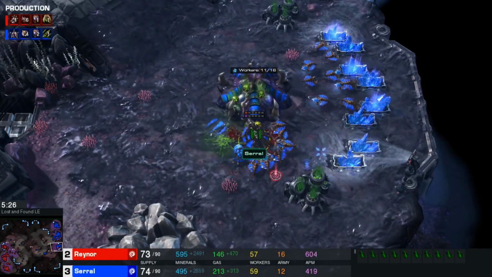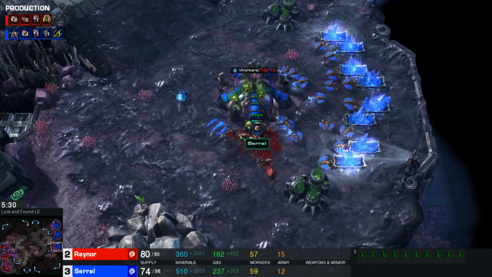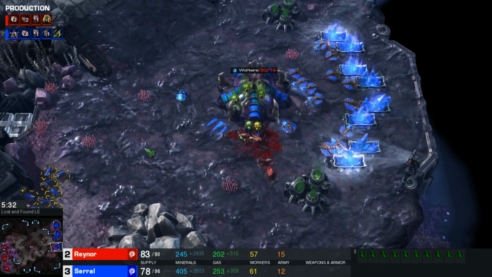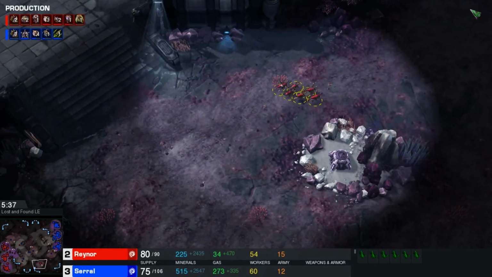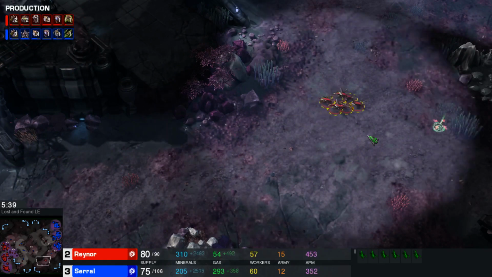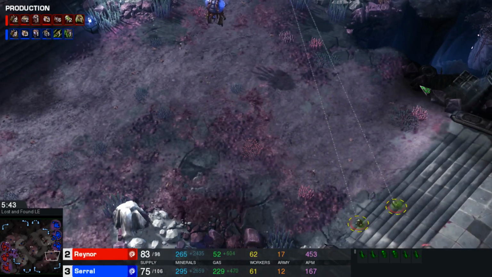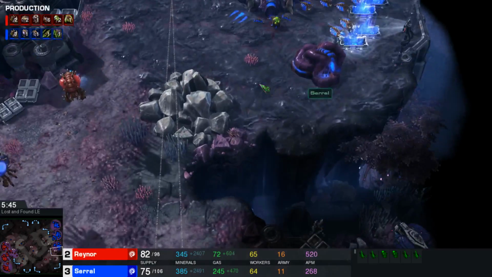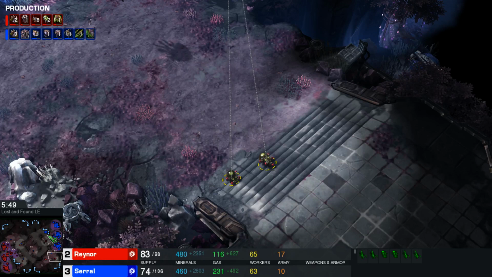Now, there is a surround here on one of these queens. The queen does go down, and that's a pretty big pickup there for Reynor, getting that queen. It's the small things, guys, that really are the difference between people who are good at playing StarCraft and the people who are professional gamers. The attention to detail is everything.